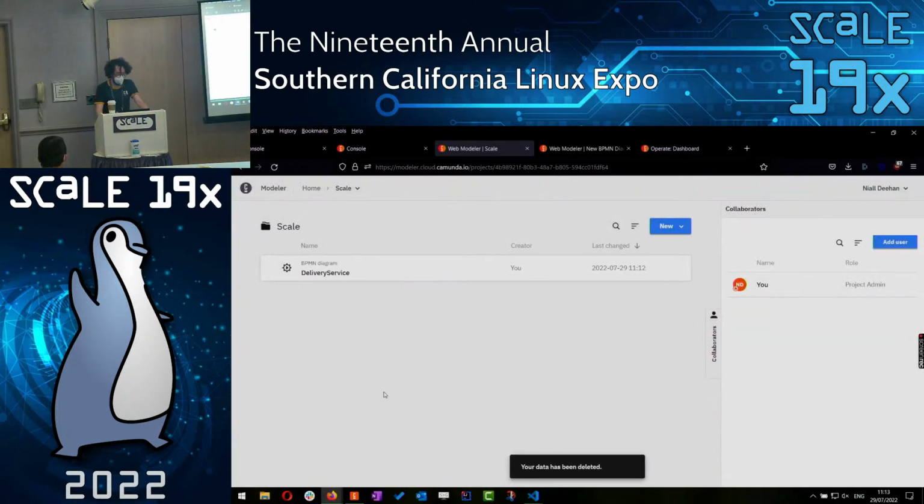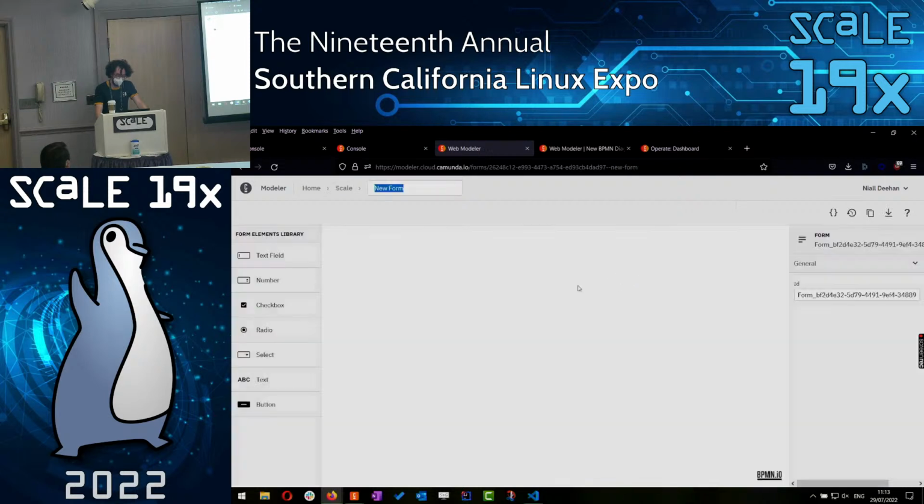So this is my service thing, and there's the folder where I have it. Up here, you probably noticed that there's a BP model. This is the DMN stuff I talked about earlier, which is the decision model notation for rules. And we also have forms. So let's click on form.